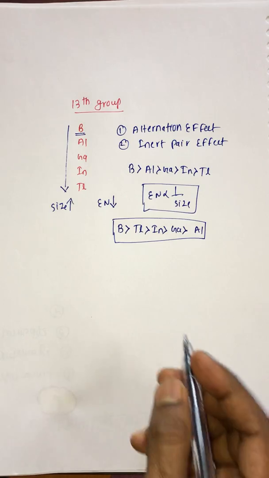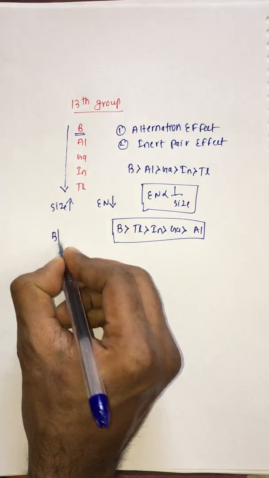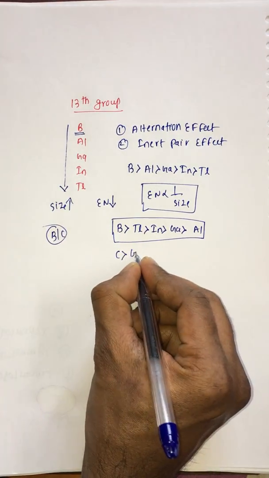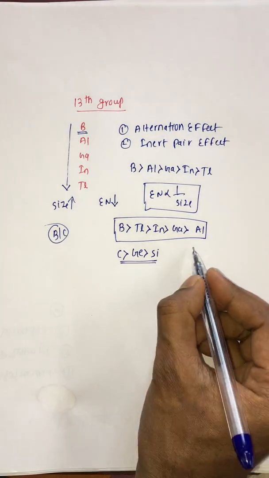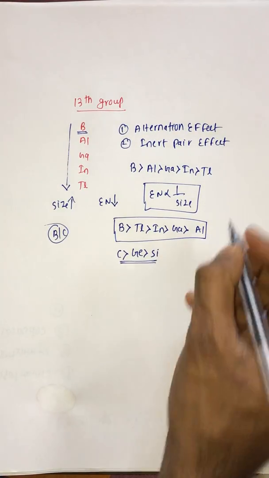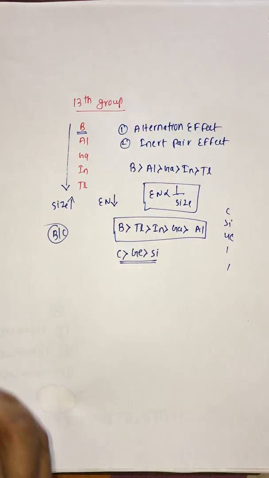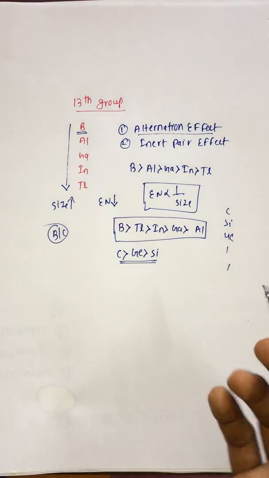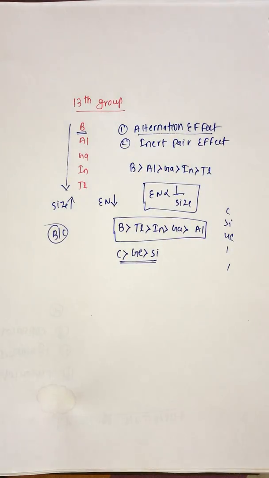So why is this, in other cases except in the boron and carbon family, even in the carbon family, carbon is greater than germanium, then silicon comes at last, I think. Carbon, silicon, germanium, the other two elements come, and silicon comes at last. So why this alternation effect? The reason for this is the alternation effect. So what is the alternation effect?